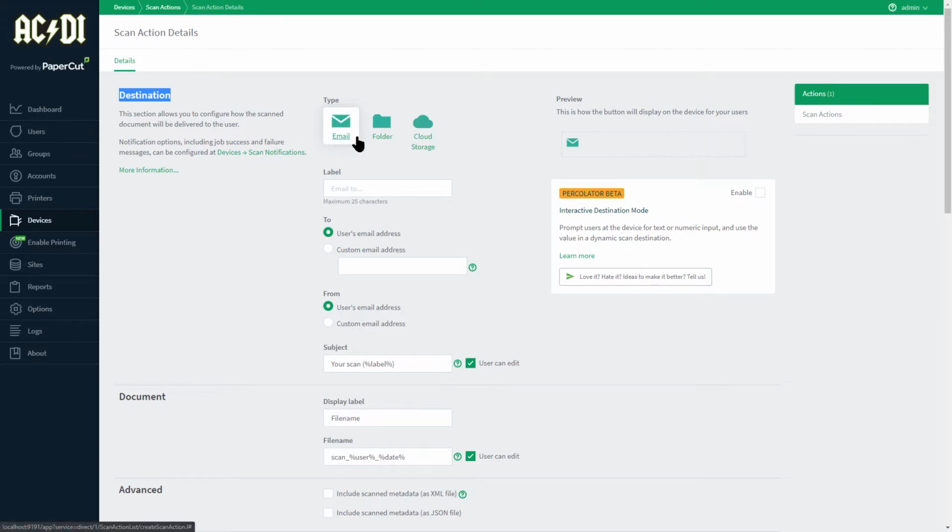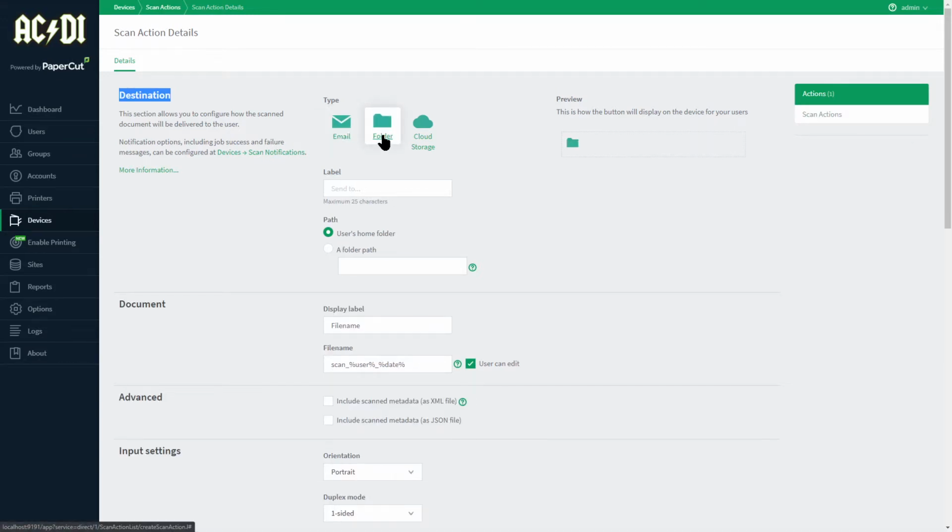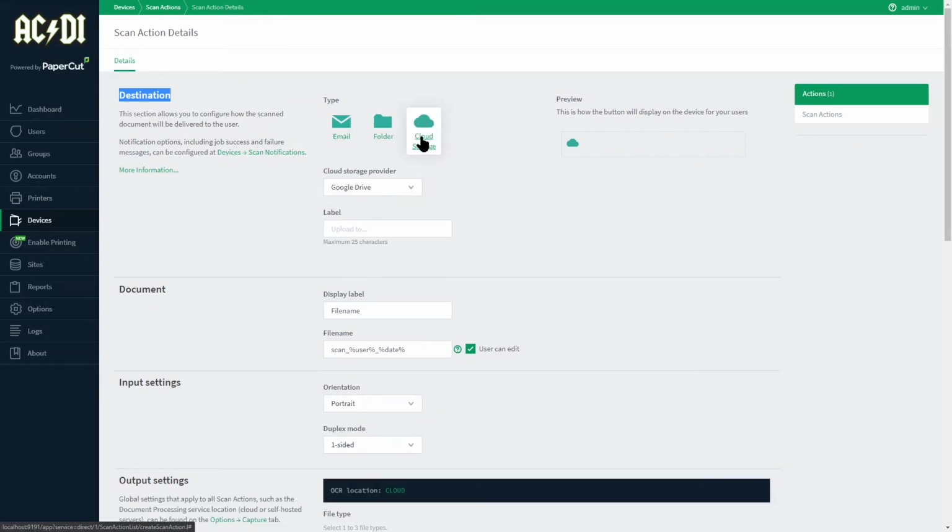Here we can create an email entry, a folder that could even be a Windows home folder, and of course, cloud storage destinations. Here is the current list, and this gets updated in the background during the nightly sync, so administrators do not have to do anything when a new location is available. They simply select it from this list.